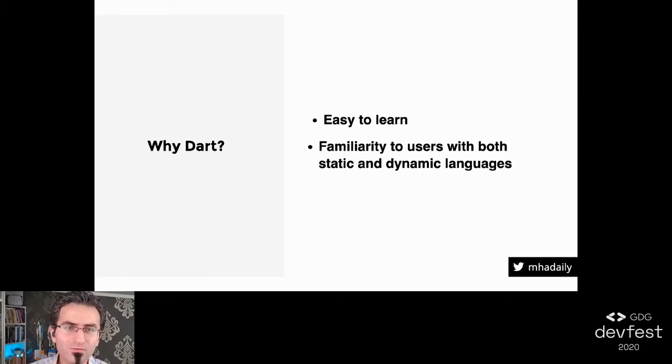There is lots of familiar syntax, APIs and concepts that you can find, as a user who works with a dynamic language like JavaScript, or a very strict static language like Java or some other languages. So it covers users with many different experiences.